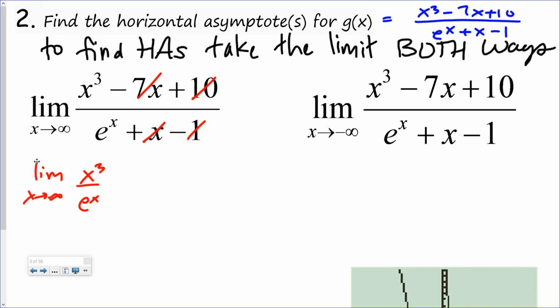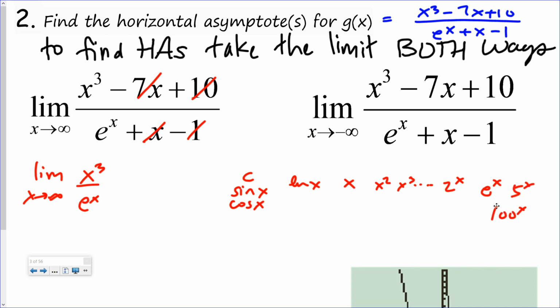Do you remember how to do these problems? You just need to figure out smaller or bigger. Can you tell which one's bigger and which one's smaller? Yeah, how? Do you remember the rules, like the order? Okay. What's the smallest one? Do you remember the smallest one is a constant or sine x or cosine x? What's the next in line? I think it's ln of x. And then what's the next in line? X, and then x squared, x cubed, keep going. And then next in line, e to the x. Actually, 2 to the x is probably smaller, right? Because e to the x is like 2.7. E to the x, then maybe 5 to the x, then maybe 100 to the x. Does that make sense? It goes on forever.